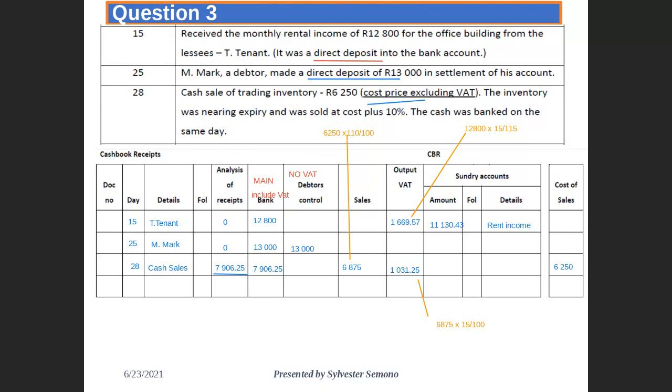So you can ask questions, guys. Our CBR is complete. Remember, for this question, they said we must not add, but remember, if they ask you to add, you must just total. Okay, you know how to total. So any questions, guys, so far? Is everyone okay? Can I see yes, yes, yes?